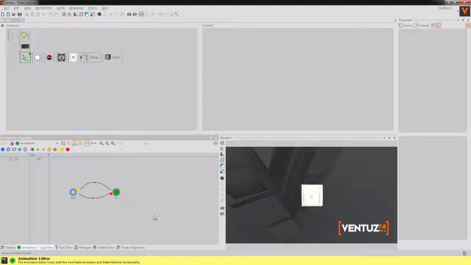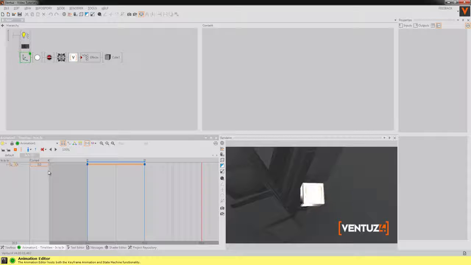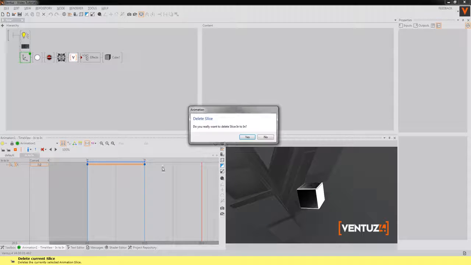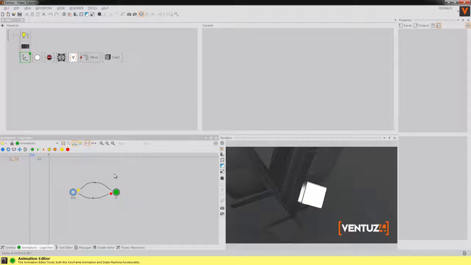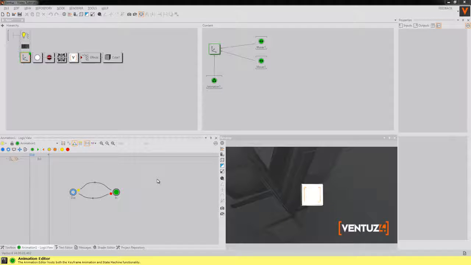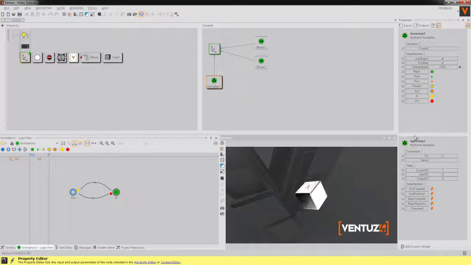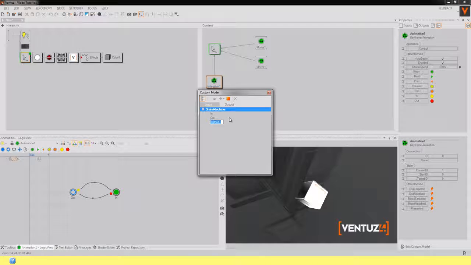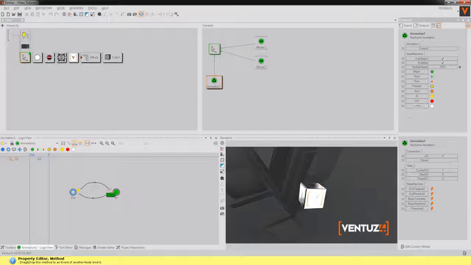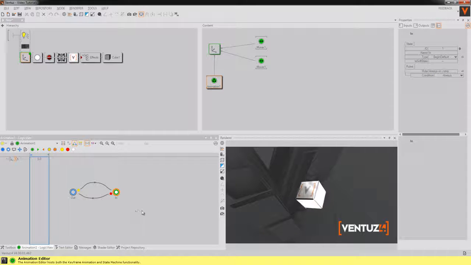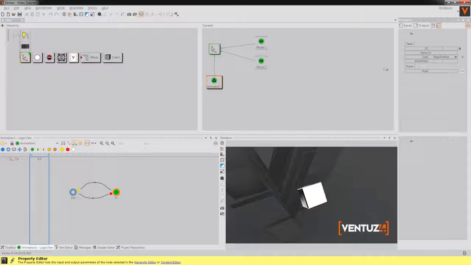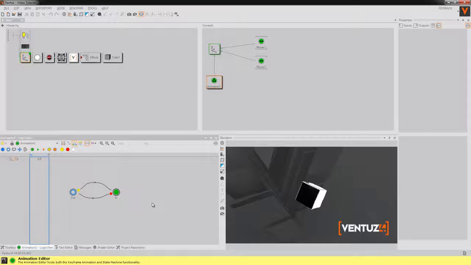Also, I already showed you how to delete connections like this. You just go on the slice, in this case into in, delete slice, and it's gone. I also show you how to delete a jump state. Let's just shortly do one. Jump. So I want to put this on in. Now we have here this jump state, and you can delete this state by resetting this value, and it's gone.